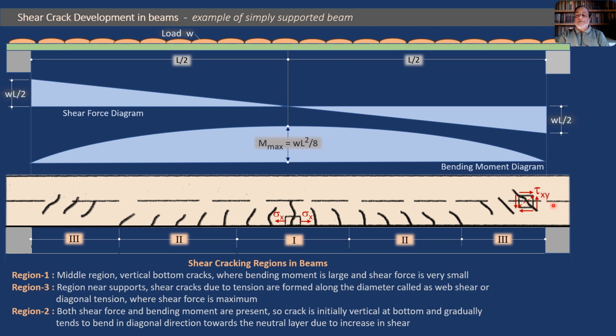This is the typical first crack you will see in the beam when it starts its collapse due to overloading due to shear. Now we can see here that similarly the cracks and their directions are shown here, and accordingly we can say that the shear cracking regions are formed in the beam. You can see that there are regions: from this point to this point, region 1, region 2 and region 3. Similarly, region 1 here, region 2 here and region 3 here.